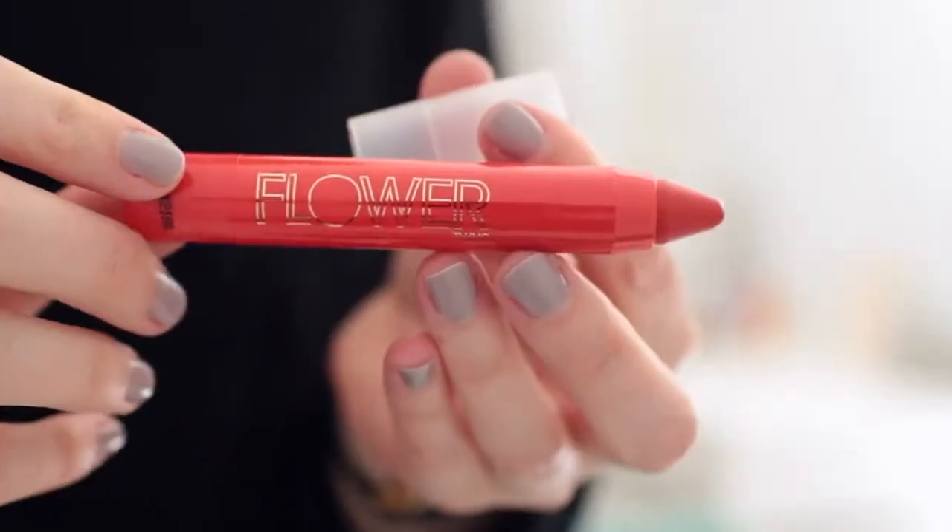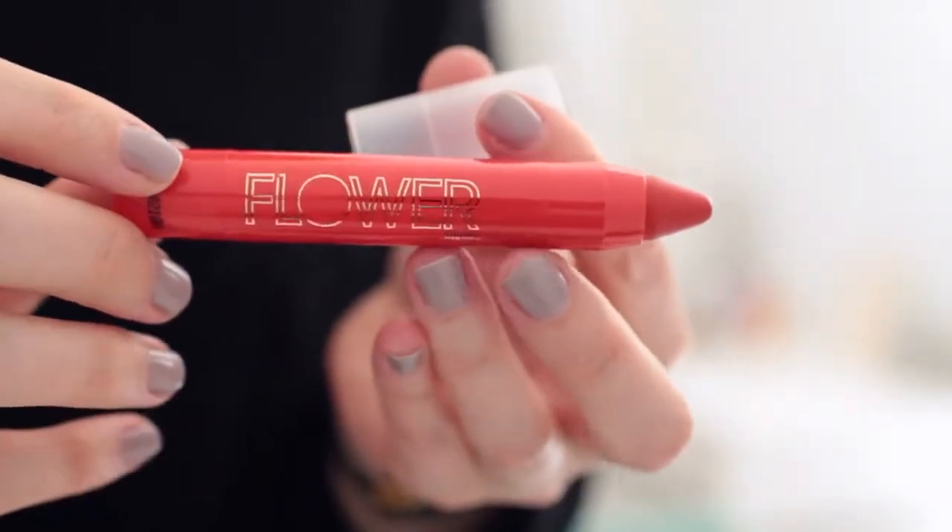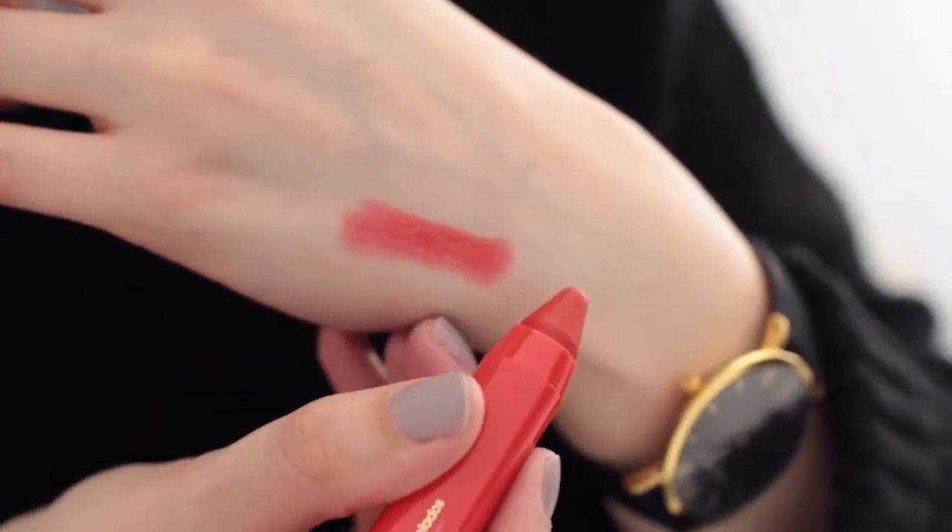Now onto the makeup. It's actually crazy how many lip products I bought — I didn't realize this until right now. So this is the Flower lip crayon — it's Drew Barrymore's makeup range, which I saw and it looked so cute and nice. It's called the Lip Suede Velvet Lip Chubby — I just hate the word chubby, I can't really get over that name. It's in the shade Coral Floral.